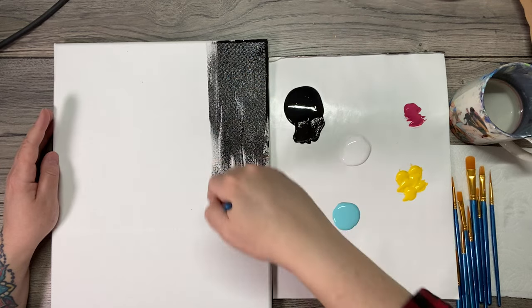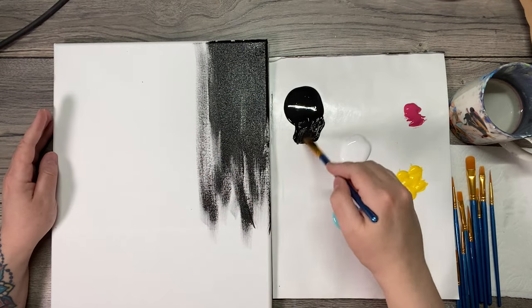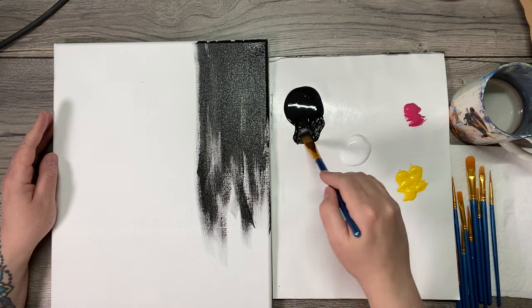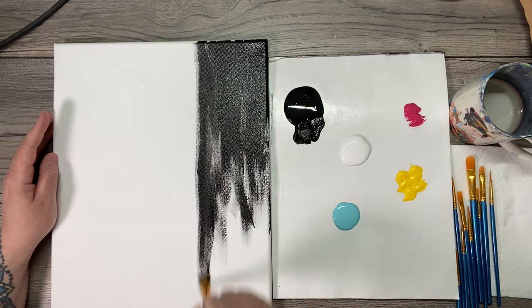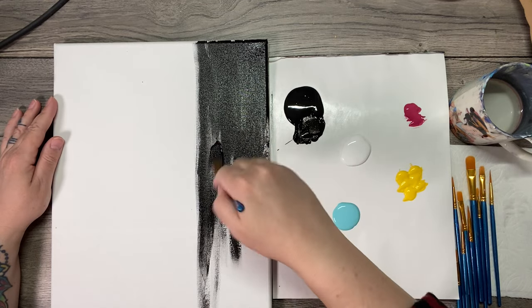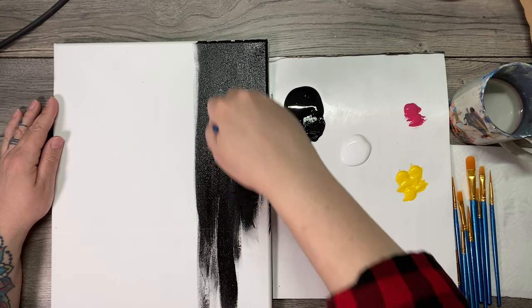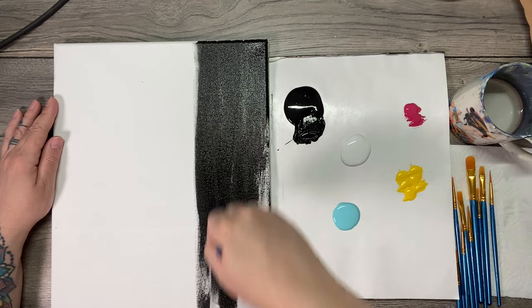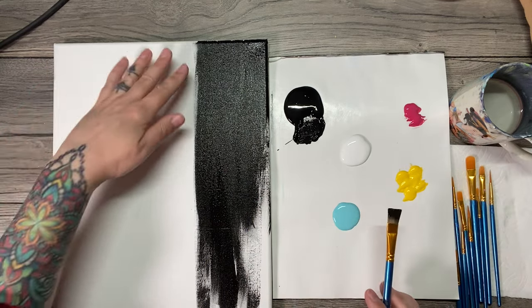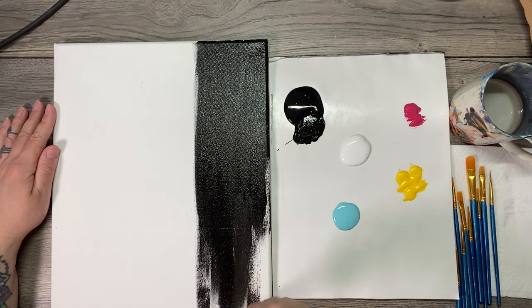So you just need to do a really thin coat. See how I'm spreading it out? This part's kind of cool because you can see an abstract painting emerging. This could be all kinds of things. Like a big tree, that's what it looks like, a big tree with tree bark. But we're going to turn this into a panda. Now, you just need a thin coat. If you see little white speckles here and there, that's okay, because the panda is going to cover most of that, and any that show up over here later, you can just touch up with another coat of black.